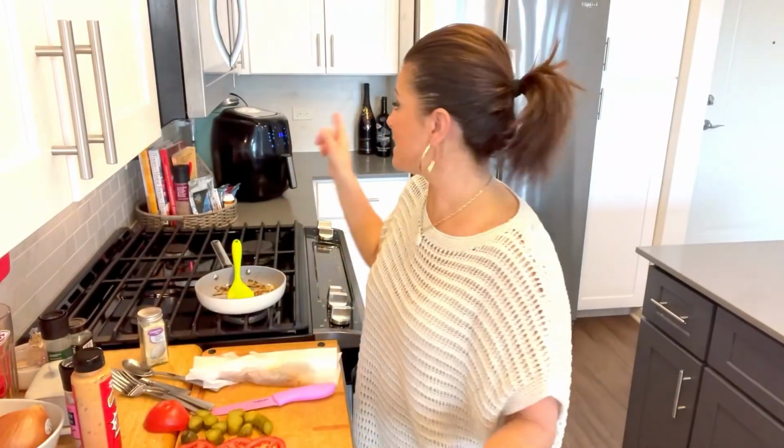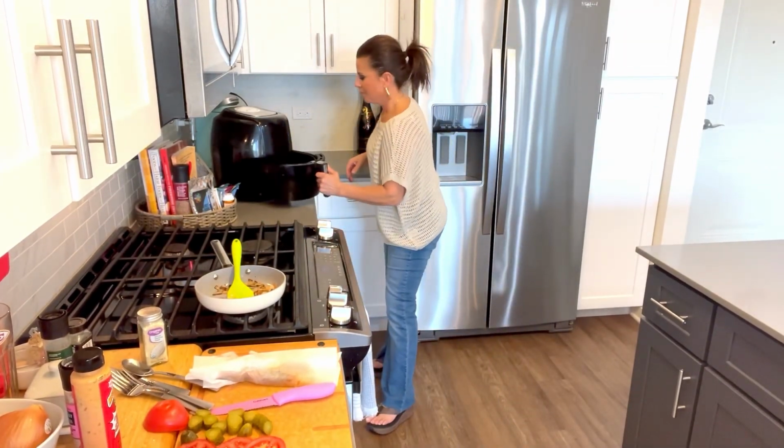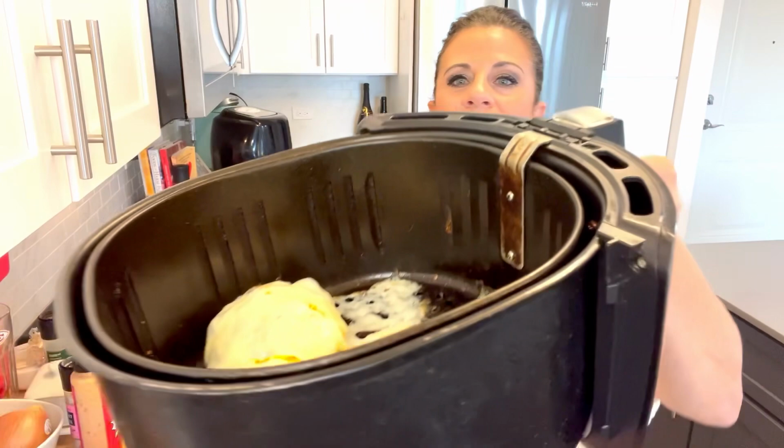All right, you guys, it's time to check on these burgers. I have a feeling they're gonna be good done here. Ooh, they look done. Look at how cheesy, melty, you guys. How good is that cheese?